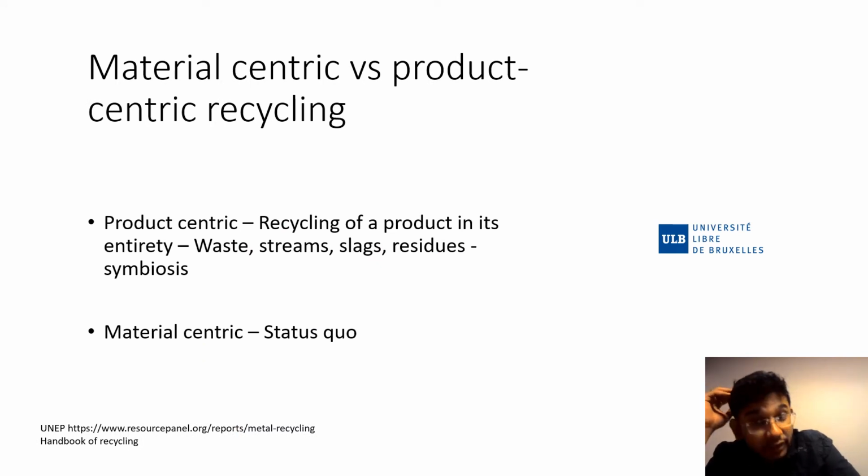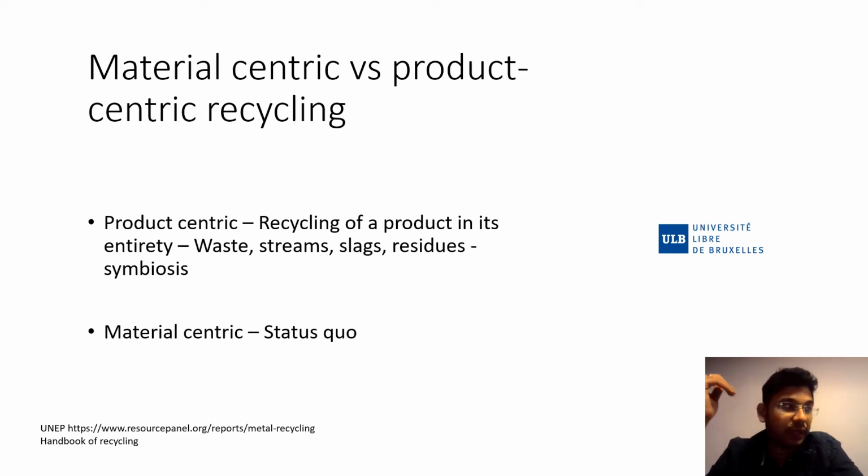Okay, let's get into the topic of material-centric versus product-centric recycling. This is an important distinction to make because the UN Environment Programme prepared this very important report on recycling, and mostly, of course, it's focused on metal recycling, and Professor Reuter and his colleagues prepared it from the perspective of product-centric recycling, which is different from the status quo. So what is the status quo, which is what is happening right now, is material-centric recycling.